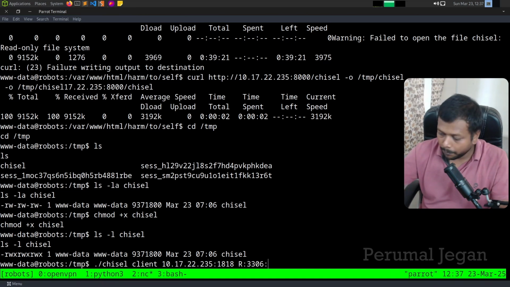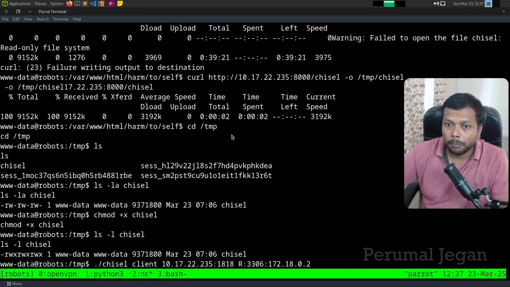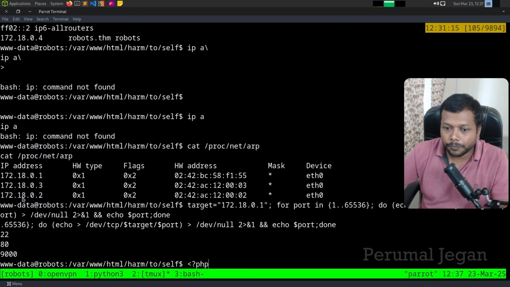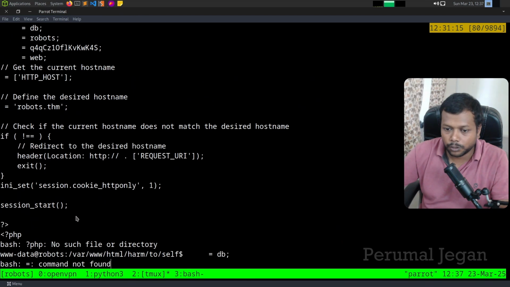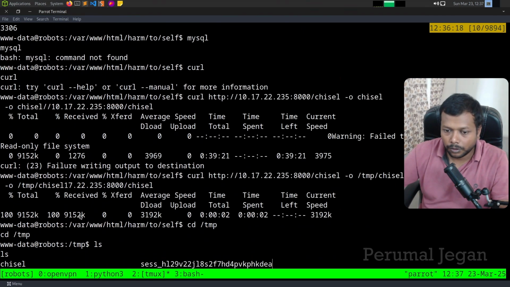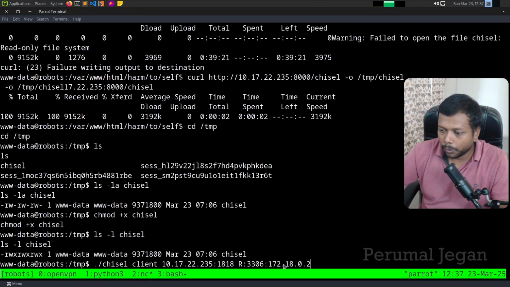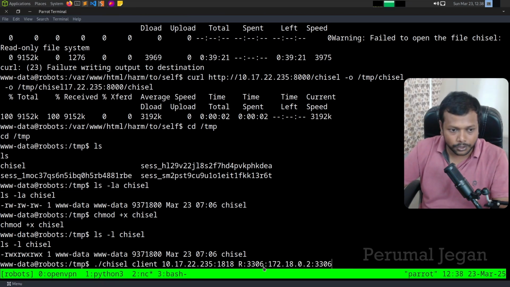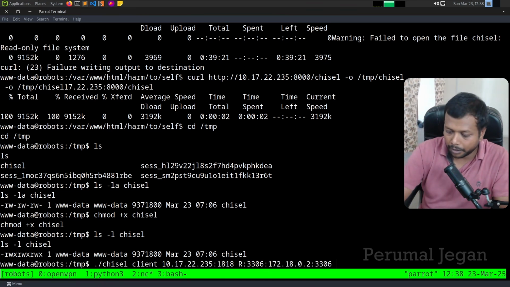The IP address would be 172.18.0.2, because only on that address we found 3306 open. So I'll be doing 172.18.0.2, then 3306. So port 3306 on this particular Docker container will be forwarded to my localhost 3306. Okay, so that's what the command meant.